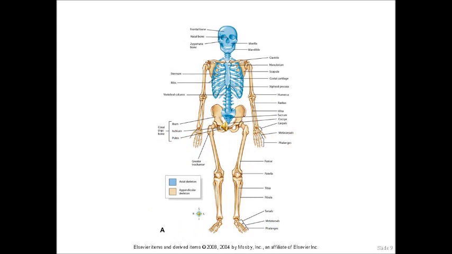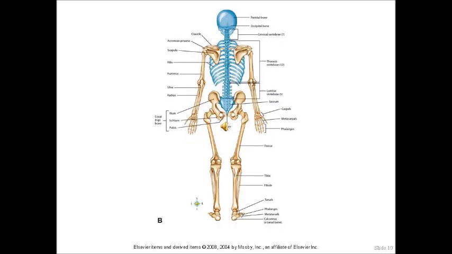Here you can see a picture of the skeleton dividing the appendicular and the axial skeletons. Appendicular is shown in this yellowish, tannish color, and then the axial skeleton in blue. Again, the axial skeleton is sort of like the fishy skeleton, where the very central part, the skull and the thoracic cage and the spinal column down to the sacrum, really its function is protection of the internal organs and to create stability for the body, and then the appendicular skeleton is to create movement and to allow for us to do work.